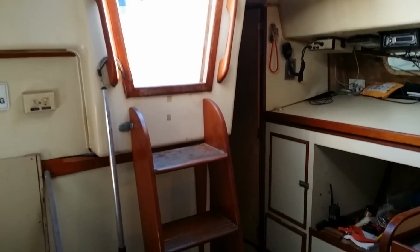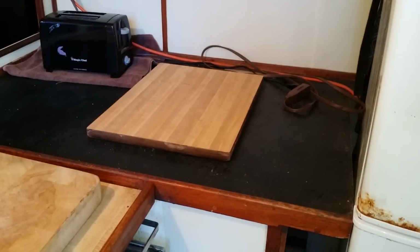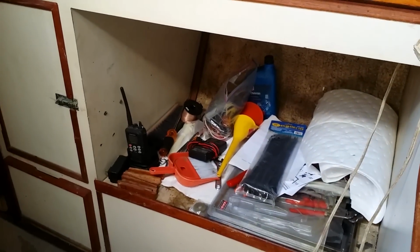This is looking aft, and there's the companionway steps leading down into the settee and the galley. Here's the galley area that we saw pictures of a minute ago. That's an ice box. This refrigerator's coming out. I'm going to have somebody rebuild that cabinet area and put another ice box into there. So we're going to have a large freezer ice box combination. That should be ample. We'll probably have about 3.5 or 3 square feet of freezer, and then about 7 of the refrigerator. And this, of course, is the nav station. I plan on putting a swing out bench in there.